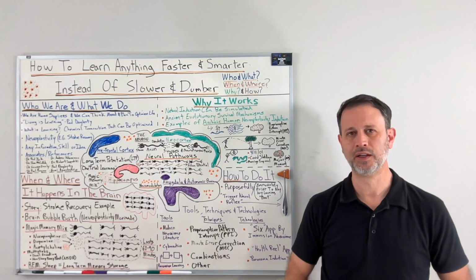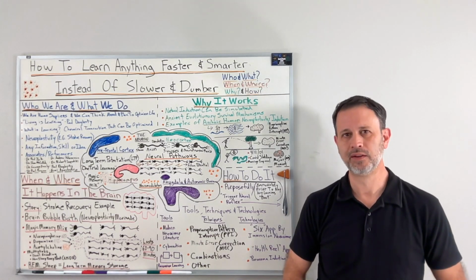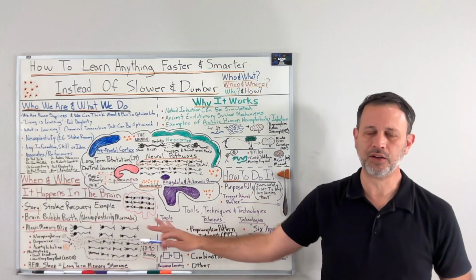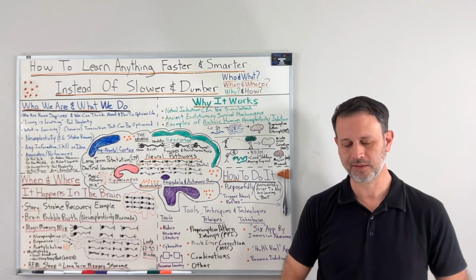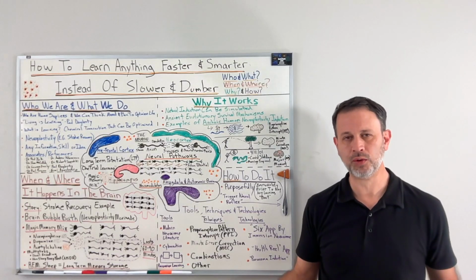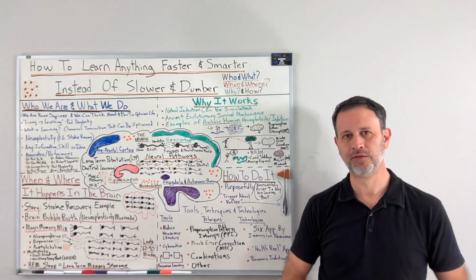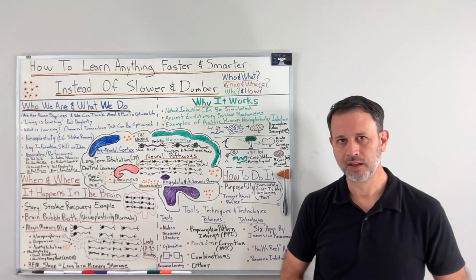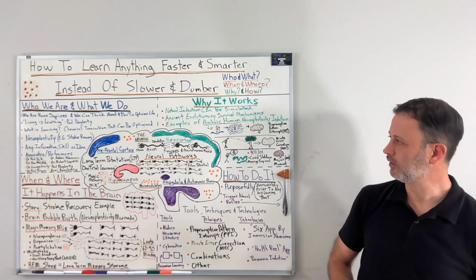In fact, that's what learning is based on, new and adaptive neural pathways being formed. And my premise here is that you can purposefully induce a chemical state called neuroplasticity within your brain that makes it far easier for your brain to durably adapt to this new learned information. So in other words, you can learn anything faster and smarter using neuroplasticity. So let's jump into this.